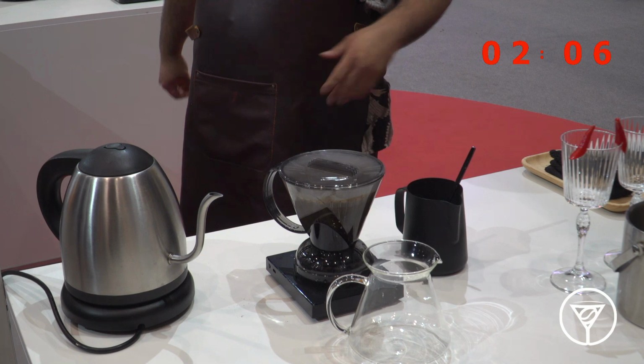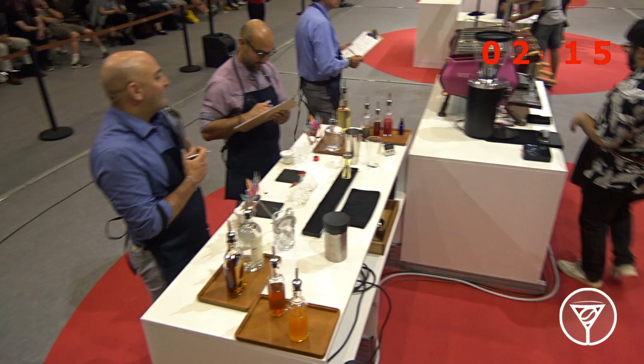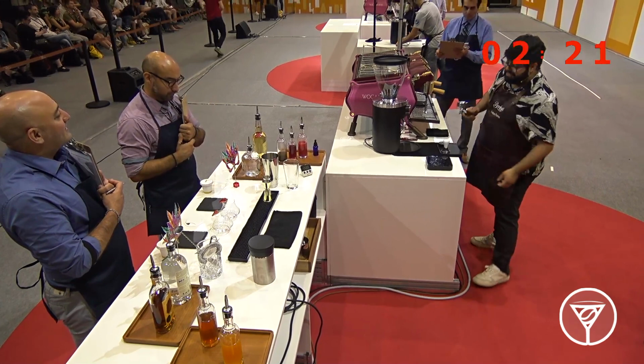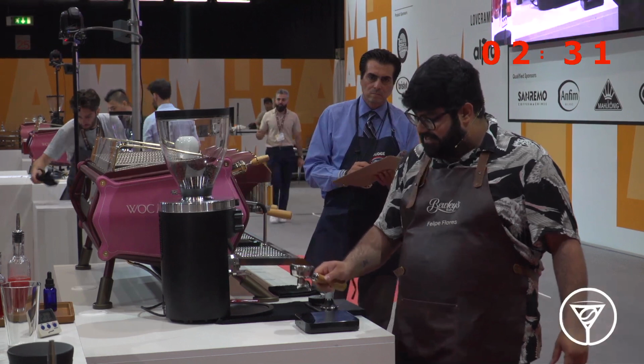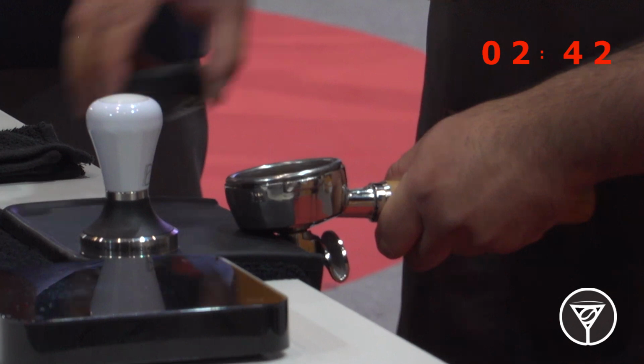Now, while that brews, I'm gonna start making my first course, which is my caipirinha, my twist on the national Brazilian cocktail, caipirinha. For this course, I'm gonna be using an espresso instead of a filter coffee. And my recipe is 20 grams in and 40 grams out. This espresso will have taste notes of sweet mango, cognac, pink grapefruit, with a long-lasting aftertaste of cascara.